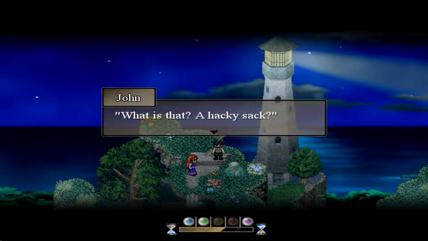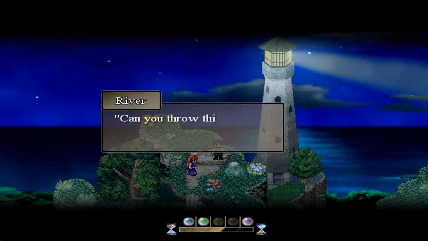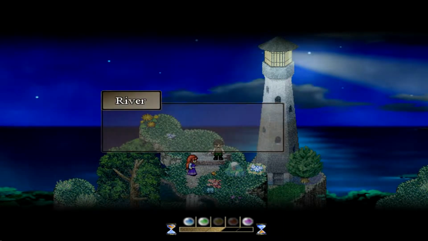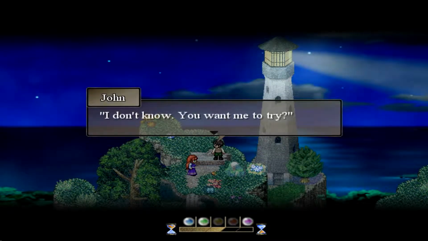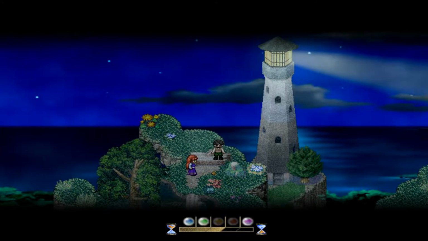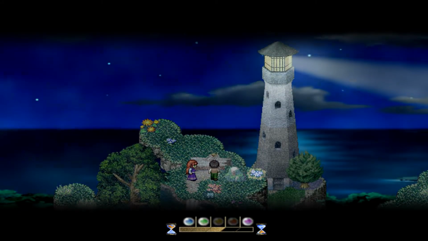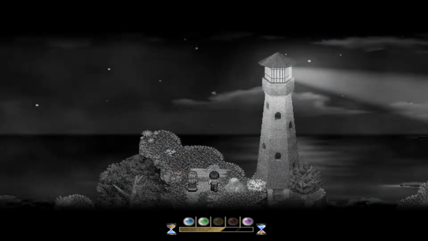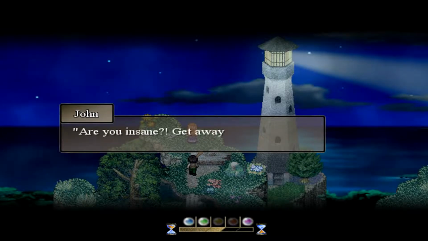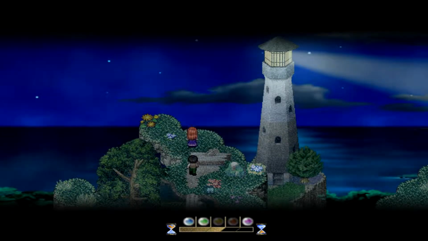I wonder what they're talking about. What is that? A hacky sack? Can you throw this as far as where Anya's at? I don't know. Do you want me to try? Would you? And it's gone. River, are you insane? Get away from there.